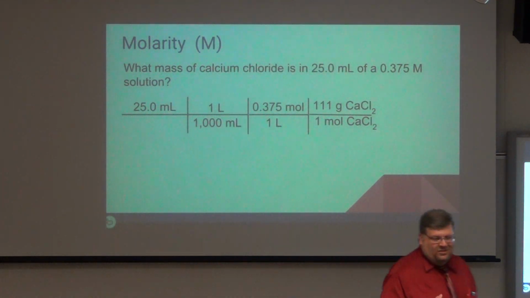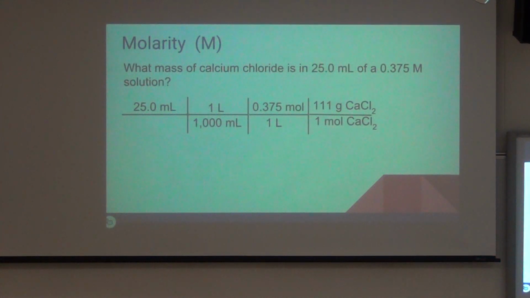Calcium's a 2 plus, chlorine's a 1 minus, so we need 2 chlorides to combine with 1 calcium. There we go. So you add that up. 1 calcium, 2 chlorines is 111 grams. Do the math. 1.04 grams, that's it. That's all that's in there. It was not a real big concentration, it was a tiny little sample. Not going to be a whole lot though.